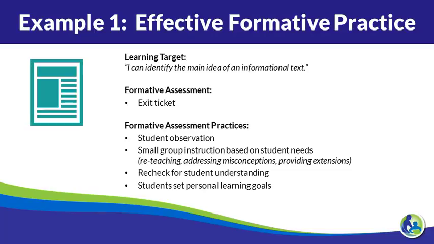In example 1, a middle school reading teacher is focusing on the learning target, I can identify the main idea of an informational text. She observes students practicing within small groups and provides them with immediate feedback, correcting any misconceptions. At the end of class, students highlight the main idea of 2 short passages as an exit ticket. The teacher uses the exit tickets to form small instructional groups.